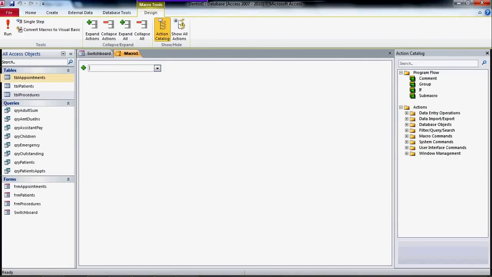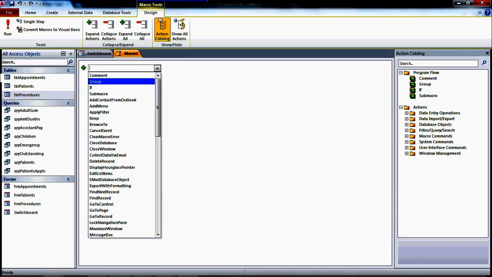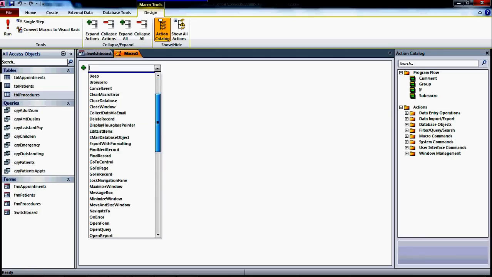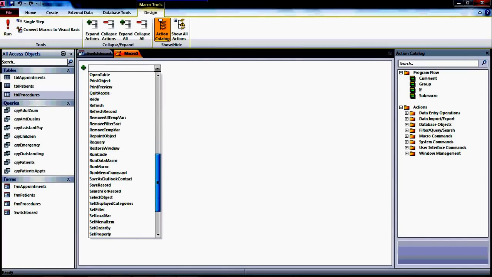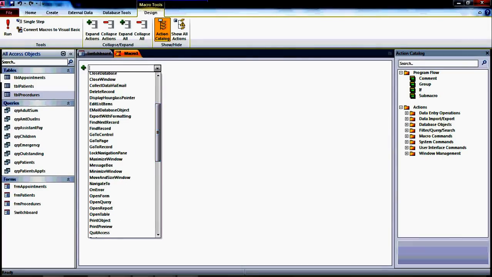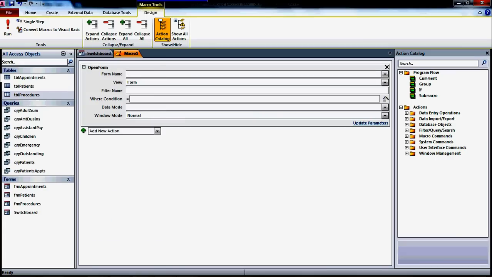I'm going to click on that, and it brings up this screen, default value of Macro 1, and this little line in here is for a command, and you'll see the drop down box. Now these are all in alphabetical order, and there's all kinds of things that we can do with this, and you'll see them as you scroll down through here. Just take a look at all the different commands that we can do. But what we want to do is to open up these forms. So there is a generic command called Open Form, and I'm going to click on that.